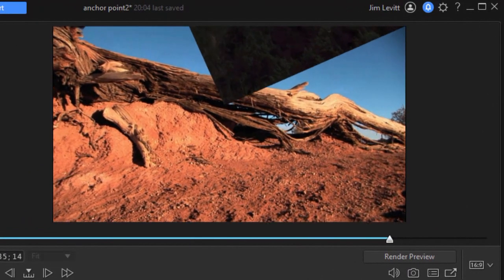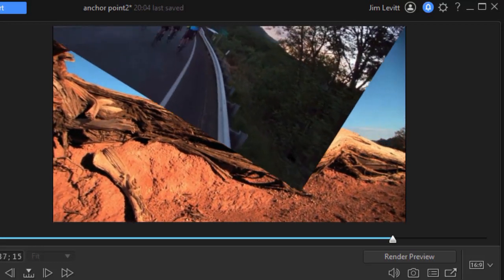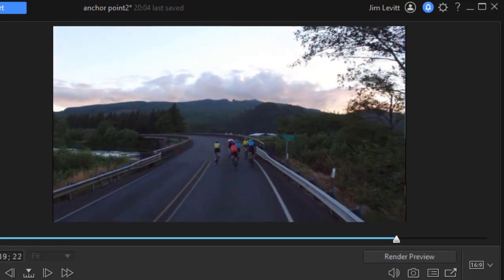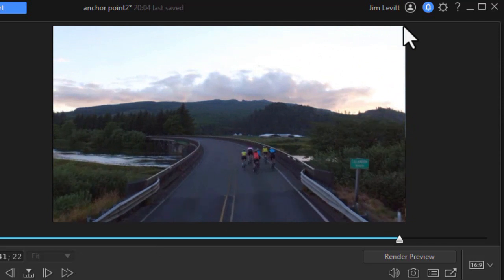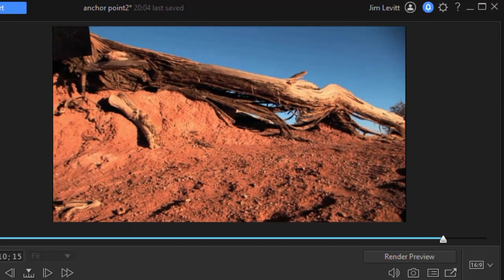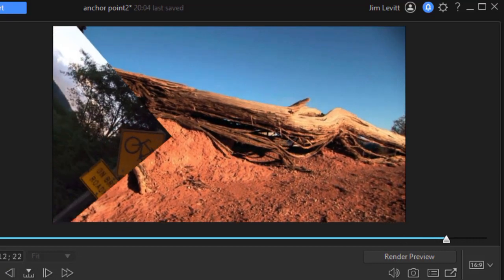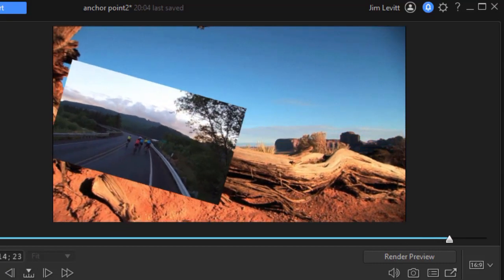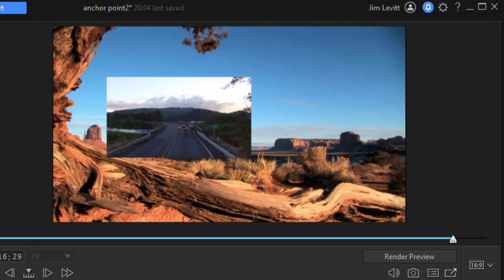And here we're rotating it in, and you can guess by now we're rotating it because the anchor point is in the upper right corner. Here's a slightly more complicated example. And here we have it rotating, moving, and changing scale all at once. Let's see how we did this.